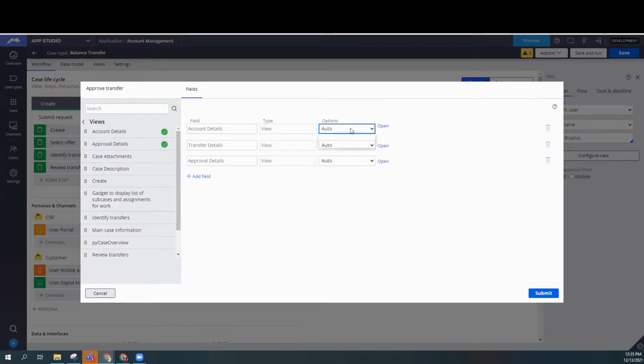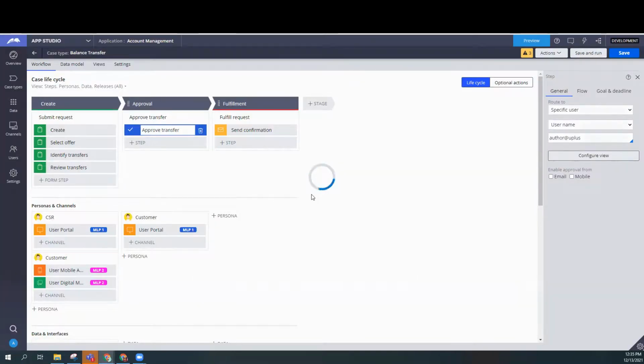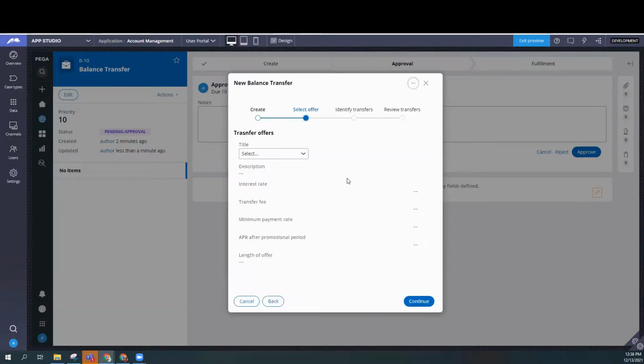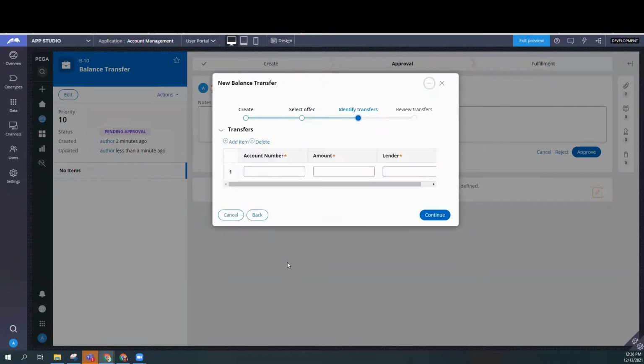Now these become read-only. Okay, so we pick from our dropdown. Remember, this is a record from a data page. Continue. Again, we pick an offer, a record from a data page. We enter our account information. This is a field group, basically an embedded data object, not a data page.